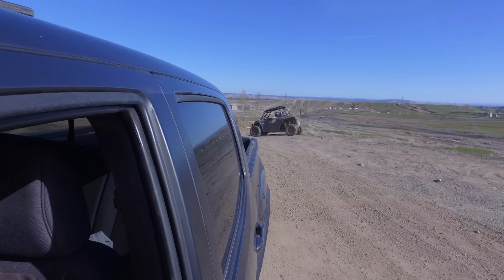There are so many rigs out here, it's really cool. We're actually gonna head out right now and go down into Prairie City and get a vehicle stuck, and we're gonna talk about recovery and the proper ways to do this, how to save people and what not to do. So we're gonna have some fun. We'll see you down there.